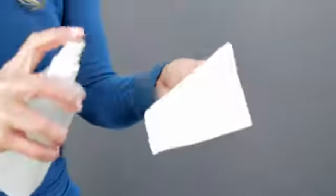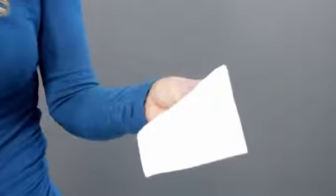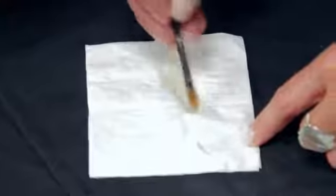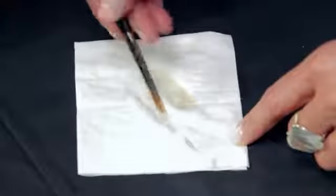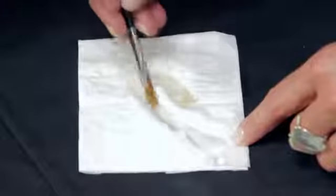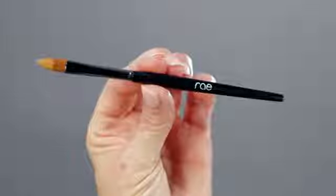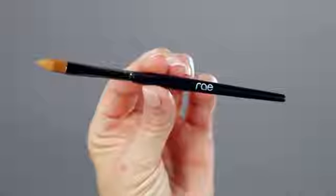To clean the brush, spray brush cleaner or a mixture of alcohol and water onto a tissue. On a flat surface, wipe the brush back and forth. Keep the brush flat, making sure not to bend the bristles. Repeat until all the pigment is left on the tissue. Be sure to properly store your brushes to ensure they last a long time.